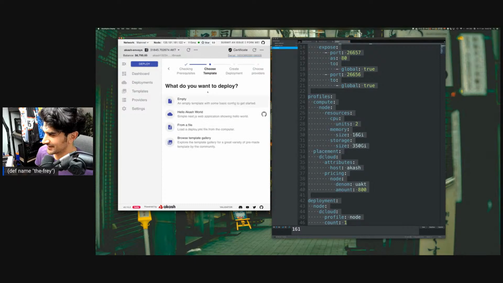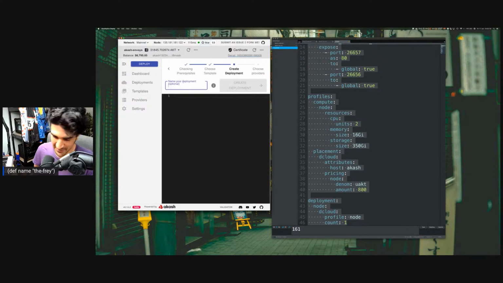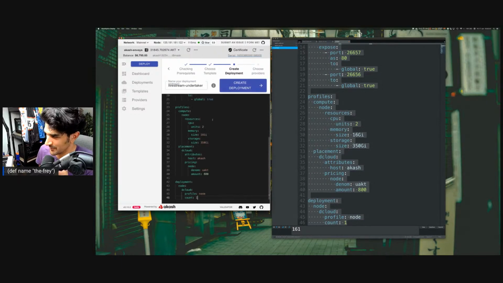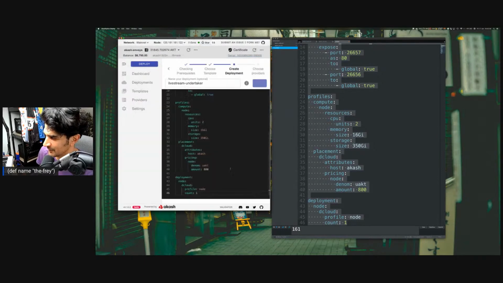Okay, so we should probably, well, live stream. What are we gonna call this? It's gonna be Back for the Dead. So we'll call it the Undertaker. Well, it's the Undertaker deployment. Last one failed. 4 out of 40 for the last deployment, which has gone to the dark dimension. And we'll create another one.